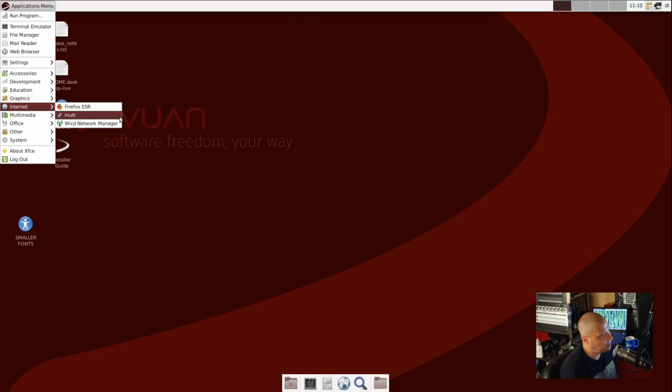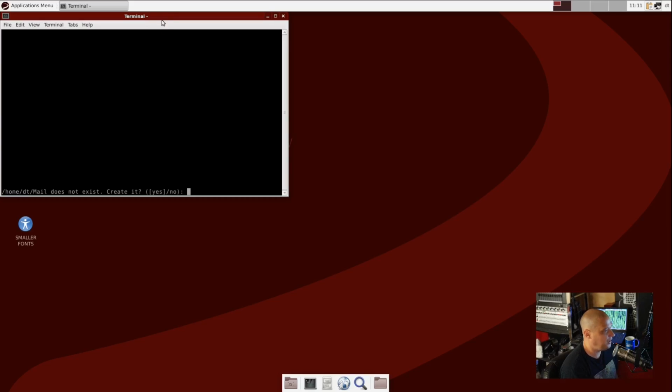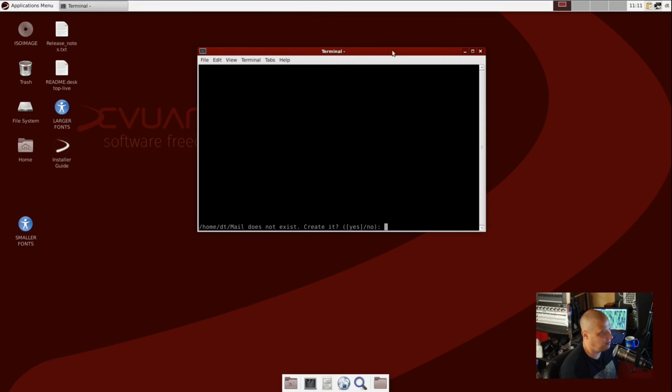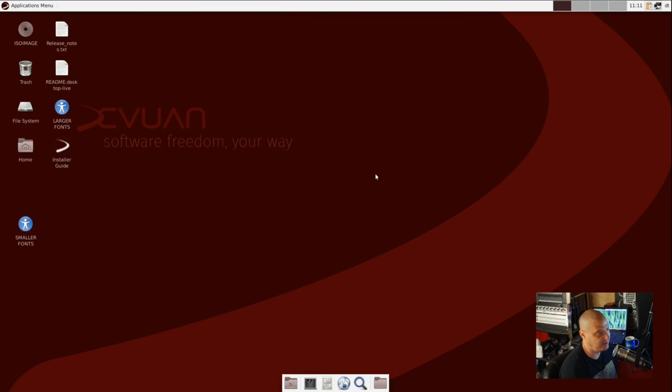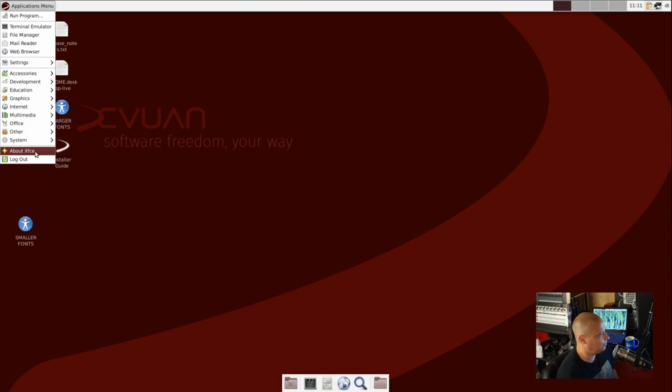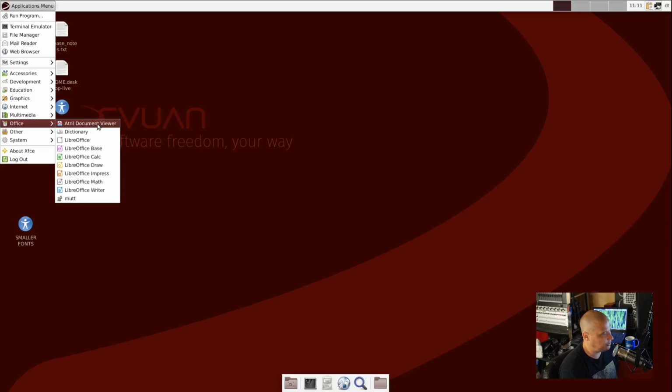Also under internet, wow, they actually installed the terminal email client Mutt by default. I don't think I have ever seen any Linux distribution that shipped Mutt. It's kind of a pain, too, to configure. Mutt can be challenging to configure if you've never used it before. But you installed Firefox, and here in a minute, when I get to the Office suite, I'll just go ahead and show you. The entire LibreOffice suite is here.